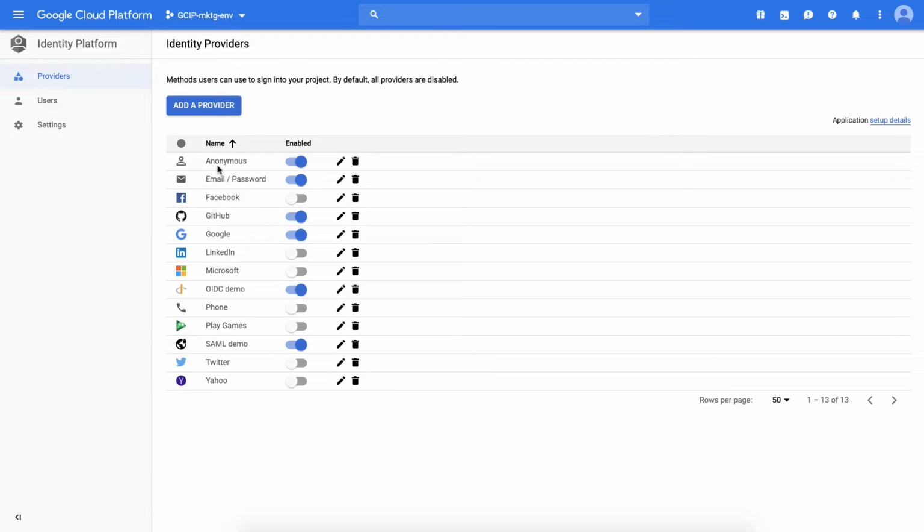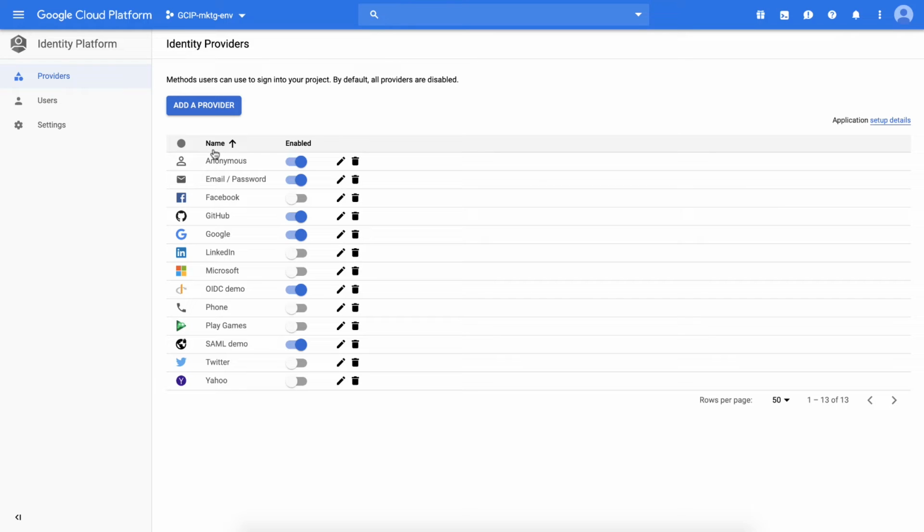An interesting one to talk about briefly is Anonymous. Anonymous enables you to start to get to know your users, start to develop a relationship with them before you even ask them for any information. So you can slowly gain more and more information about the user, and when the time is right, ask them to enter a username and password, or ask them to link a social credential. We think this is really important to develop trust with end users that are coming to your applications or services you might be building.